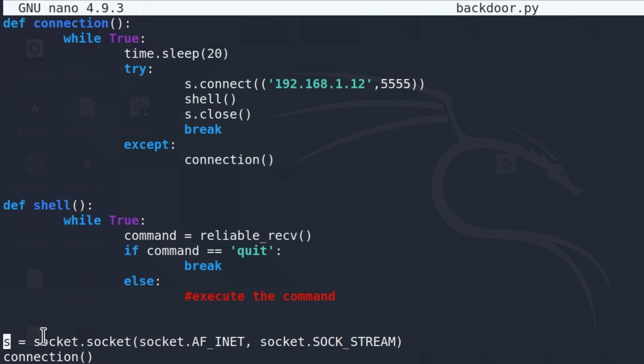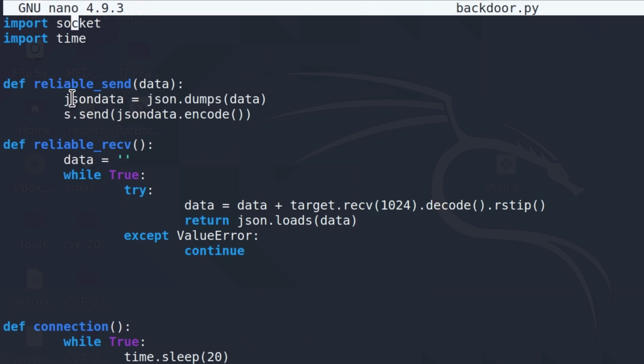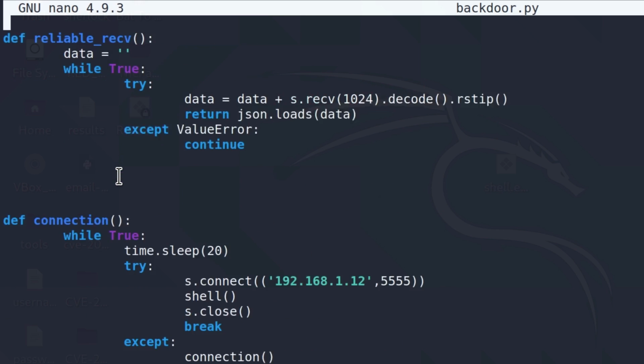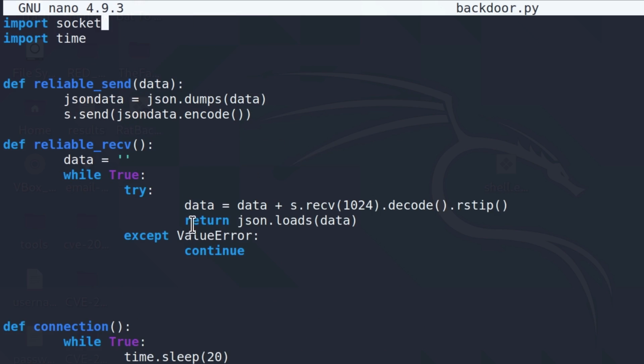So this is our only socket object, and we're going to use that to send our data. The same thing we want to do inside of the reliable receive function. We are receiving from the server using the s socket object. Since if we left target here, it is undefined inside of our backdoor code, therefore it will throw us an error. Everything else can stay the same.